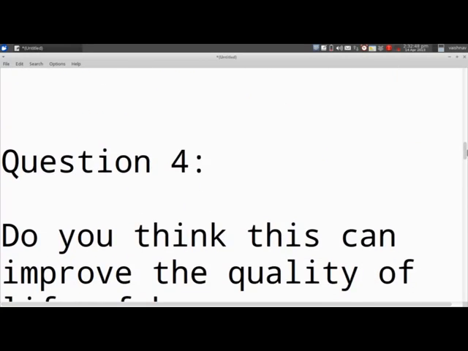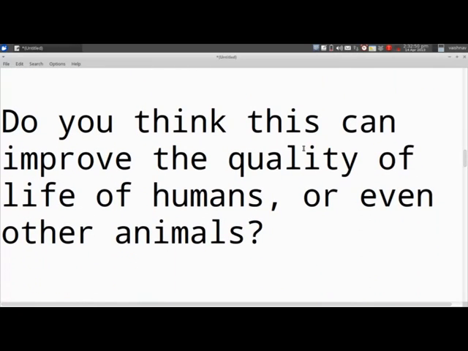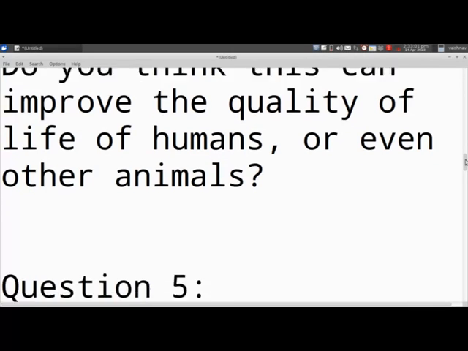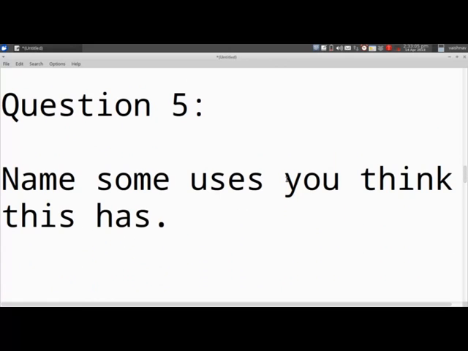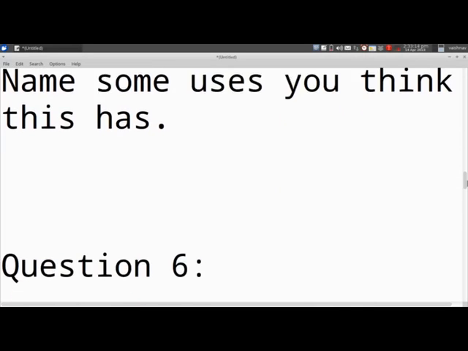Fourth question. Do you think this can improve the quality of human life or even the quality of life of other animals? Fifth question. Name some uses you think this software, this kind of thinking algorithm, has. Sixth question.